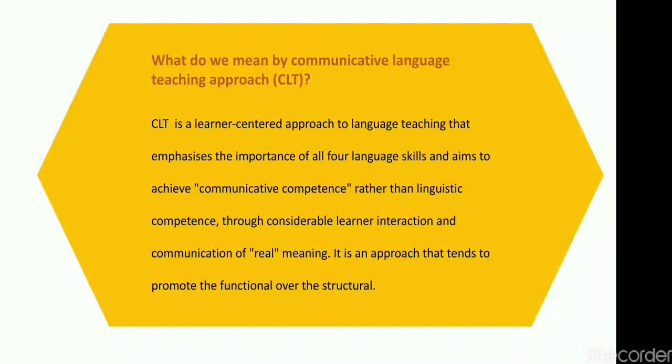So what do we mean by communicative language teaching approach? CLT is a learner-centered approach to language teaching that emphasizes the importance of all four language skills and aims to achieve communicative competence rather than linguistic competence through considerable learner interaction and communication of real meaning. It is an approach that tends to promote the functional over the structural, which means that this method emphasizes notional functional concepts and communicative competence rather than grammatical structures by making the language relevant to the world rather than just the classroom.